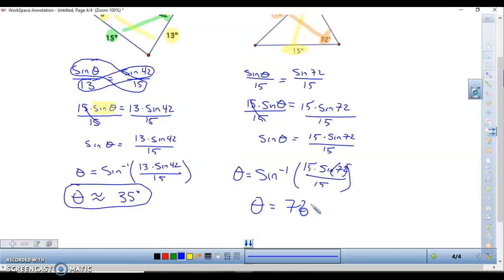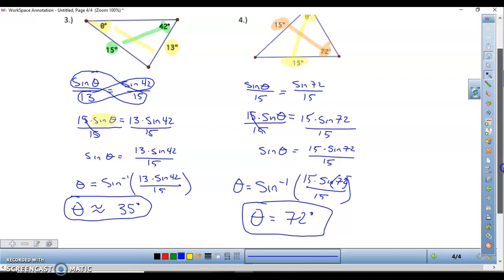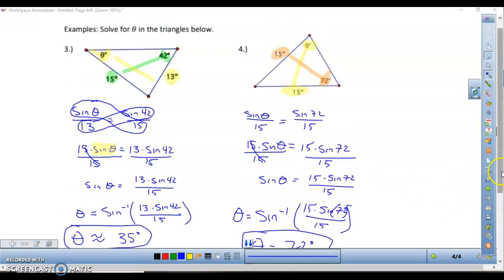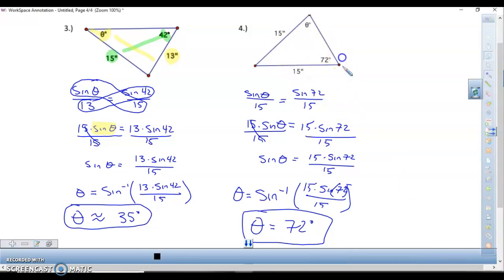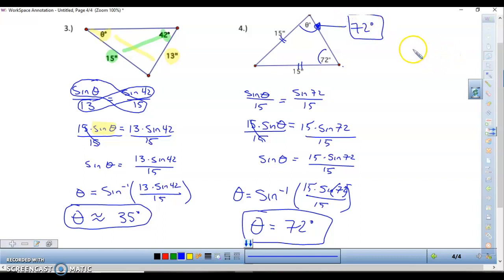Now, I was hopeful that some of you in the beginning of this problem looked at this and knew right away that the answer was 72. And I did this on purpose, believe it or not, because I wanted to point something out to you. Don't forget what we've already learned. In this triangle, if these two sides are both 15, then these angles must be the same because it's isosceles. And if you remembered that, you would not have had to do any work and just say, oh, theta is 72 degrees. And if I give you a problem like that on an assessment and you know right away the answer, more power to you.